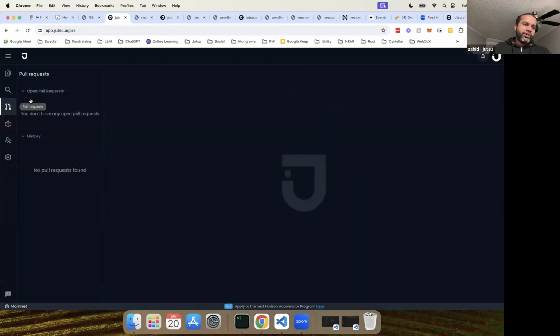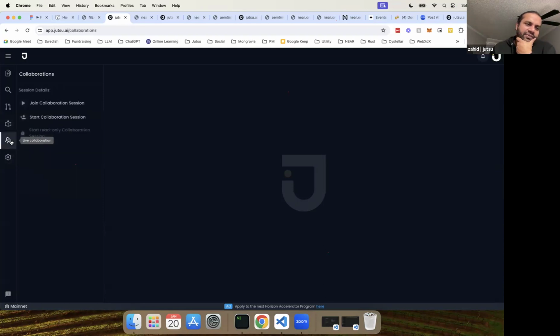I already showed the pull request. This account doesn't have a pull request, but if you have one, it will show up here. If someone creates a pull request for your component, you can review and merge it. And if you create a pull request, you can see the status in the history. The other thing is live collaboration.